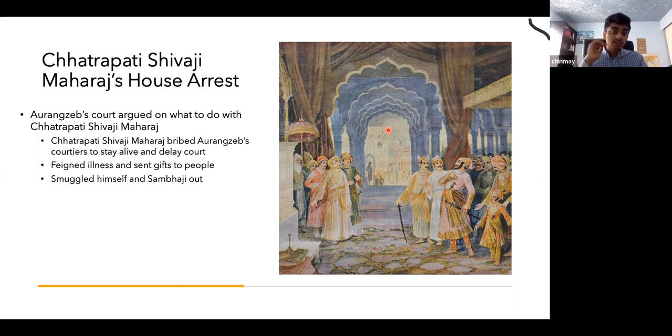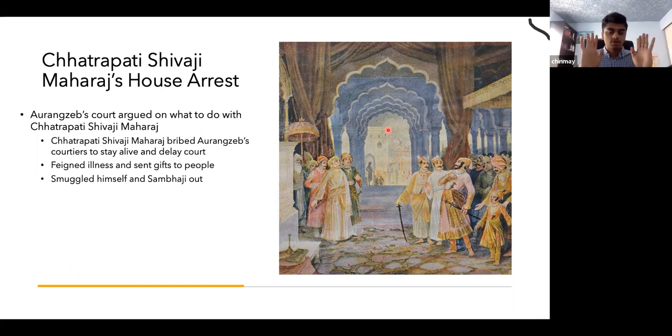So Shivaji did this for many months, sending out these gifts. And eventually, at a certain point, the Mughal soldiers just became like, it's just Shivaji sending his gifts per day, a usual thing. It became a usual thing. So once that became a usual thing, Shivaji used that as an opportunity to hide Sambhaji and himself in one of these boxes, in one of these huge containers that they would send gifts out in. He himself hid in it, and he had his men take him out.